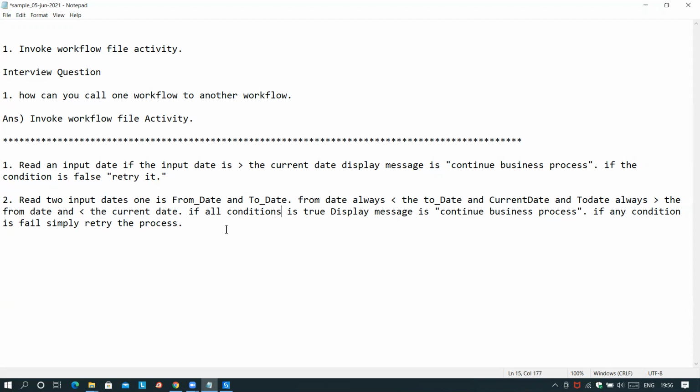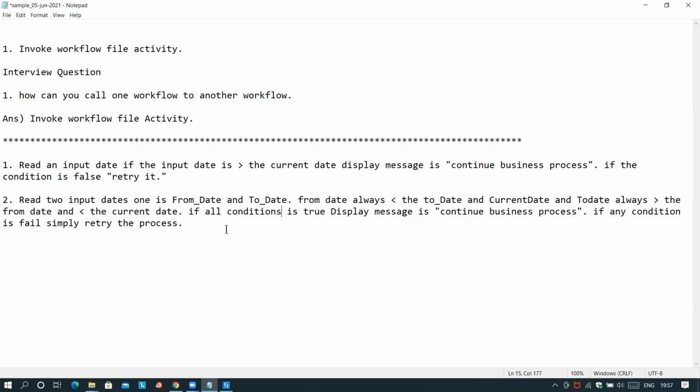Observe this one. The UiPath is very easy. But you people try to understand the use case first, and exactly what the inputs are, and from which application those inputs are coming. That means how we are getting those inputs. Runtime lo తీసుకోవాలి. I am taking that input at runtime. Right now I don't know any other topic, so how can we take that at runtime? By using input dialog box.